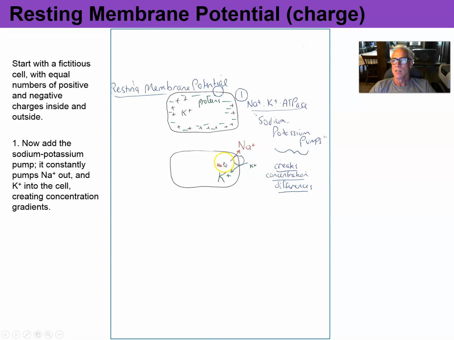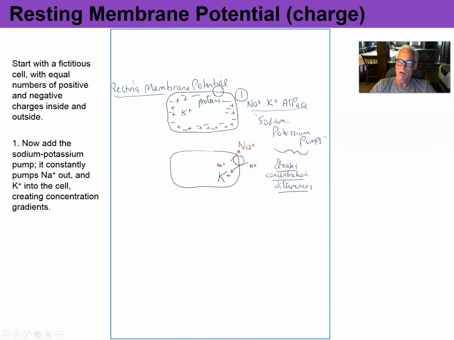And as the sodium-potassium pump operates, we're going to deplete the cytoplasm of sodium, but have lots on the outside. And I use the size of the symbols to illustrate concentration. So a big Na here represents a high sodium concentration. A little Na means a low sodium concentration. And also the pump is pumping potassiums into the cell, and they accumulate. So we have a big K representing a high potassium concentration inside and a low concentration outside. So those are driving forces that can move those ions through a process called diffusion if there's a way for them to cross the membrane.